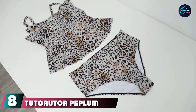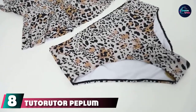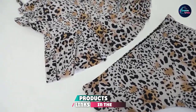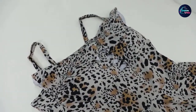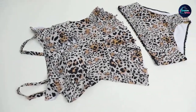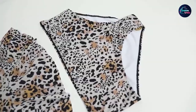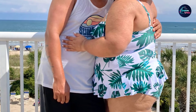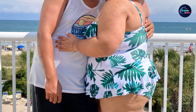The number eight position is held by the Tudorooter Peplum Tankini. If you're a fan of peplum and ruffles, this suit from Tudorooter offers both. It also features thick adjustable straps and a crisscross pattern between the bust, and if you're not in love with the animal print, you can also get it in floral designs. Best of all, this swimsuit offers the coverage of a one-piece, but since it's actually a tankini, it's significantly more convenient when it comes to going to the bathroom.